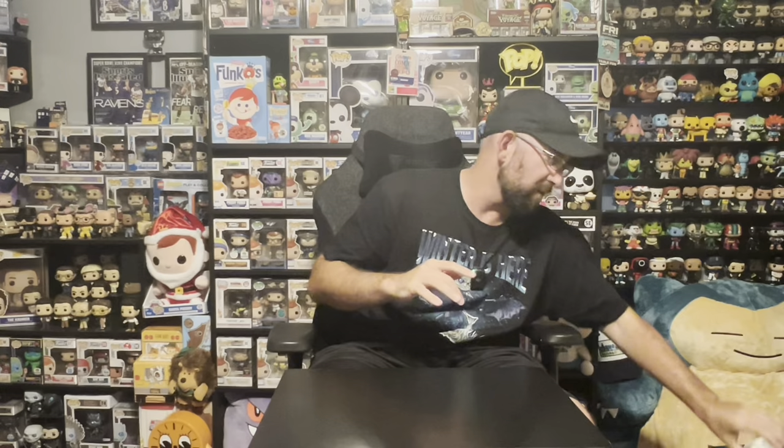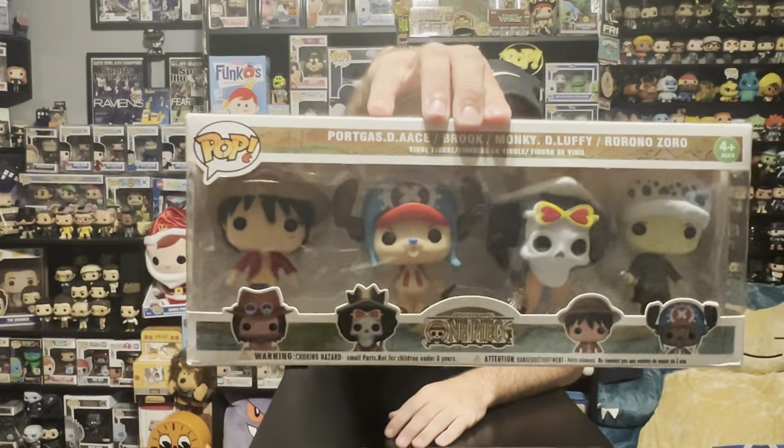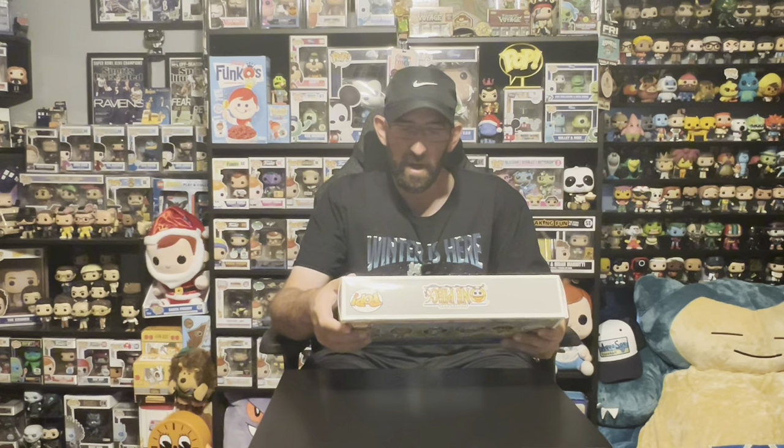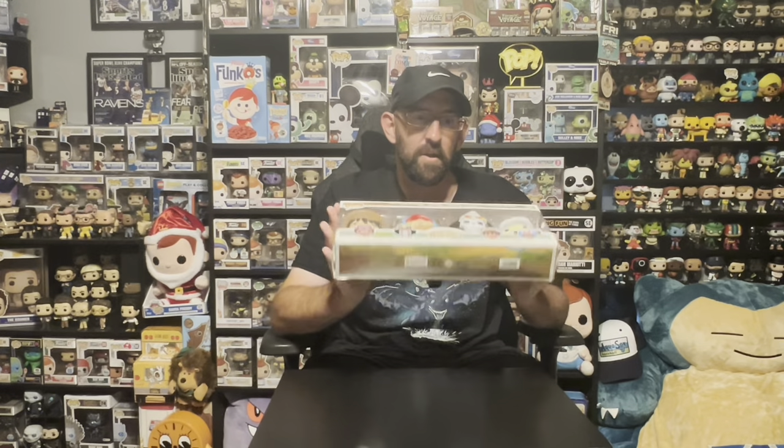The first set of fakes I picked up was this four-pack of One Piece Pops, and this is just really bad — it doesn't get much worse than this. You can just feel it; the box feels terrible. The names are wrong — it says Ace, Brook, Monkey D. Luffy, and Zorro, but when you look inside, those are not the characters actually in there. It's missing Ace and Zorro. Anyone who knows Funko knows that Brook and Law are huge grails in the community, so that's automatically a sign that these are terribly fake.